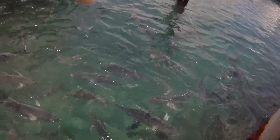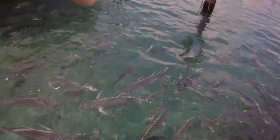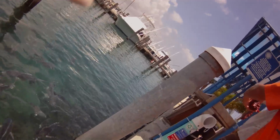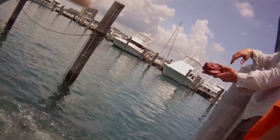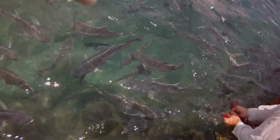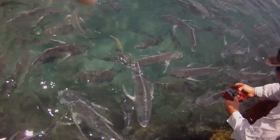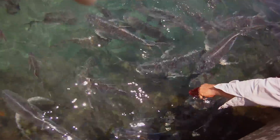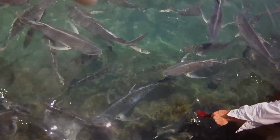Hey, do you have one more piece? They're just waiting here for the fish. What is that, mackerel? No, it's bonito. A bonito. Hey, Ben. Dangle one more time. Just make him come out of the water for it. Put a little scent in the water. Hey, make it touch it.